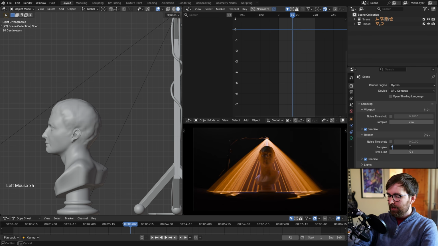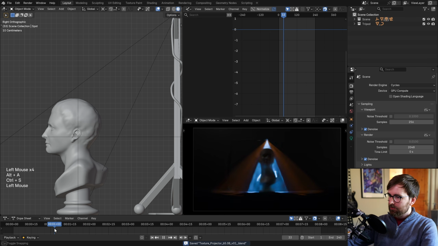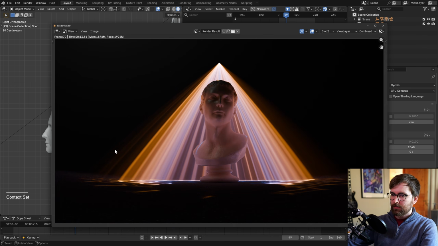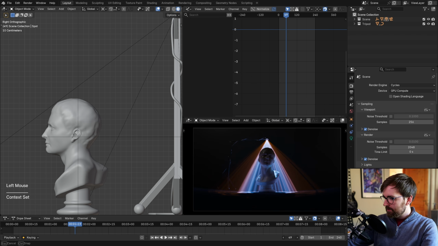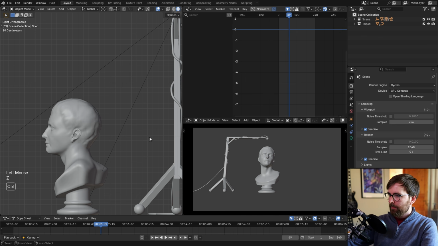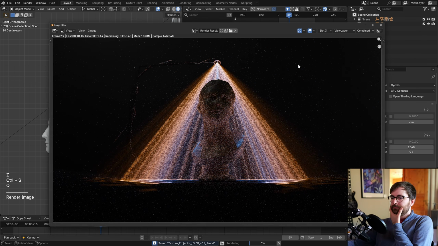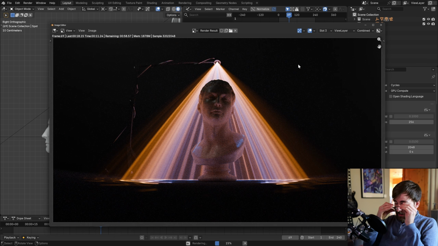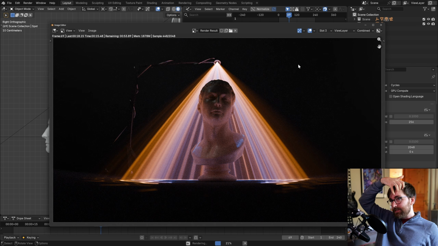We could do a... Yeah, let's try and just do a render that has a lot higher sample count. What frame was this? Frame 69. Yeah, let's do frame 69 and let's see. So if I render now, we can see on 2000 samples if there's going to be any artifacts, any issues.